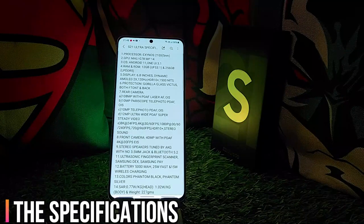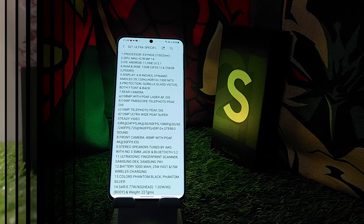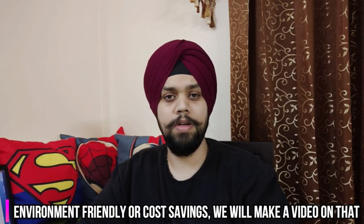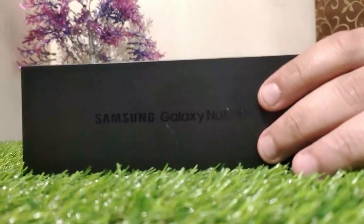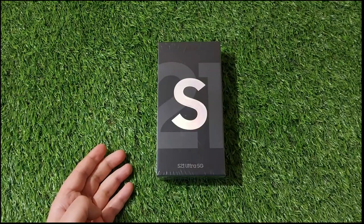So what are we waiting for? Let's start with the unboxing. Now, if you're wondering what the hell Note 10 Plus box is doing here, this is just to show you the difference in the box size then and now. Now, I'll just take it off and there you have the S21 Ultra box.